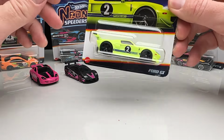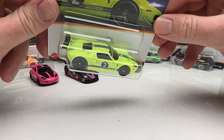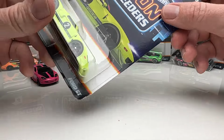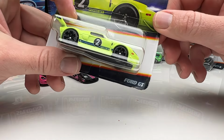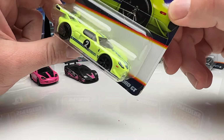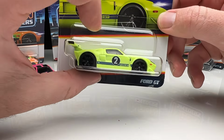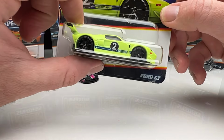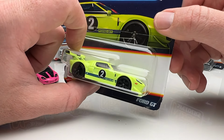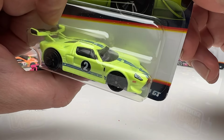And then a casting that I wholeheartedly collect, which is this Ford GT LM casting. I dig this casting. I think it's really neat. It's had a few versions that have been mystery models and stuff. They've released it in a bunch of different special series, right? It's not too hard, I don't think, to get a hold of all the different ones that have been out. I don't think this one has ever been a super treasure hunt, right? Pretty sure it hasn't.